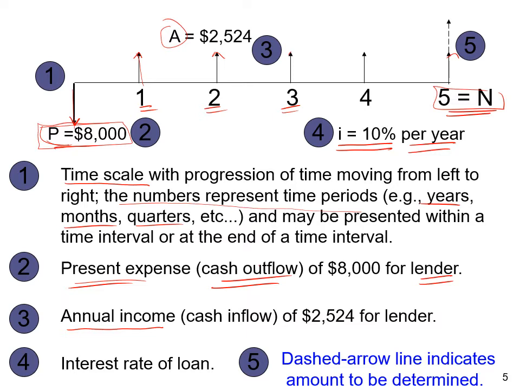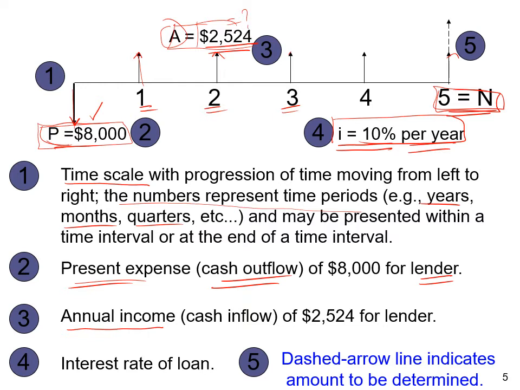We are receiving this amount. It's a cash inflow. That's why the arrows are upward arrows. And as I told you, we will learn how to calculate this amount. If we deposit this amount to the bank with a 10% interest per year for 5 years, and we want to receive this equal amount of money for each year, we will learn how to calculate this value.